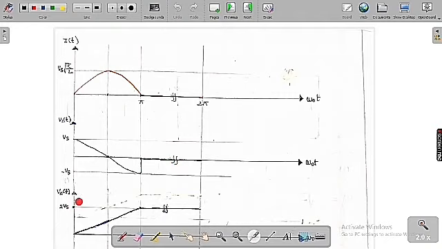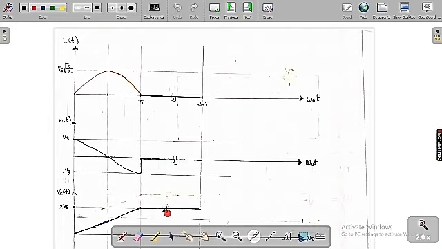Whereas the capacitor voltage expression is Vs into 1 minus cos omega naught t. I have already told you that at omega naught t equal to 0 its value is 0, and at omega naught t equal to pi its value is 2 Vs. So this is the graph we get. After that it will always be constant, because a capacitor voltage cannot change instantaneously. So the steady state voltage is just 2 Vs.